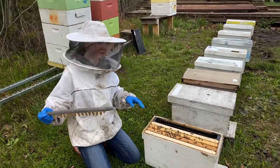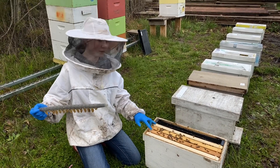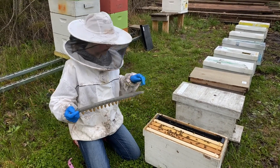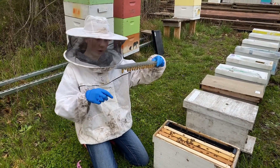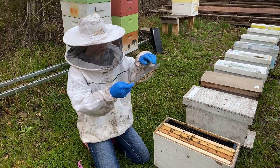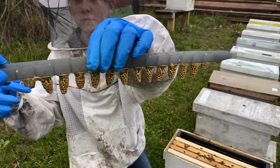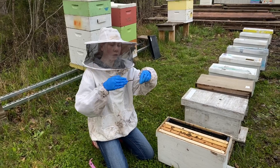We literally just assembled all of these. What we put in here is two foundation frames — just foundation — and then two brood frames and a feeder, which we are hoping to feed tomorrow. What I'm going to do is take one of these queen cells off of this bar and place it right in between those two brood frames. I'm going to take this off and hand the bar to my mom.